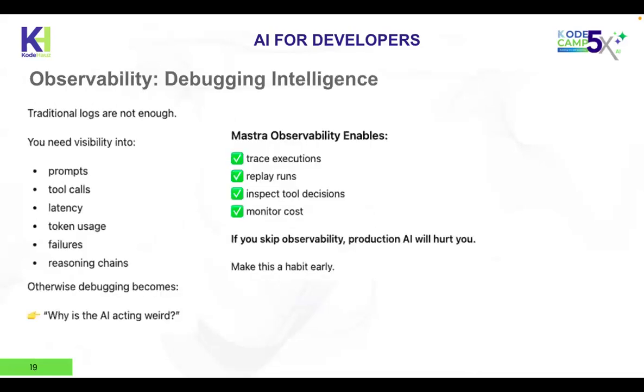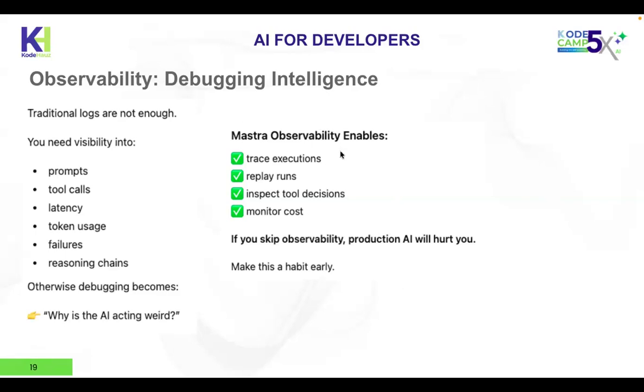Then speaking of observability, we already saw what we could do with LangSmith, right? And it's the same kind of thing, right? Just having logs is not enough, right? So you want to be able to see your prompts. You want to be able to see your tool calls. You want to see latency. You want to see token usage. You want to see failures, if there are any failures, why they happened, and to be able to trace them. And even when you have chains of reasoning, okay? Because if not, you start having to do guesswork when you are debugging issues. And that's not what you want to do.